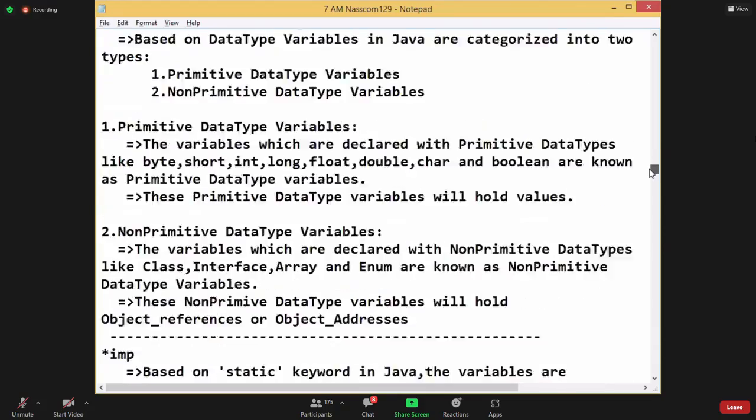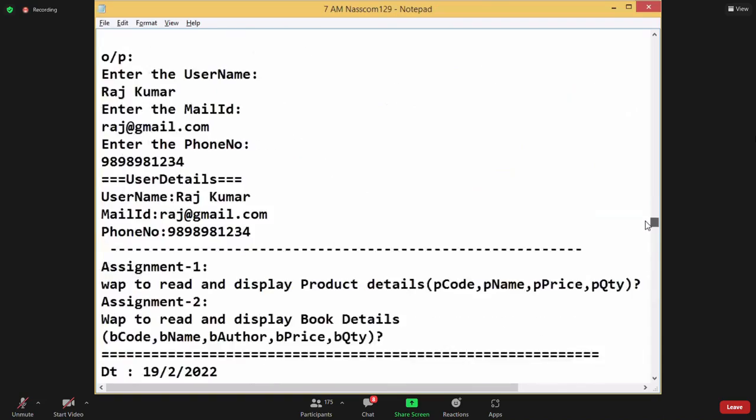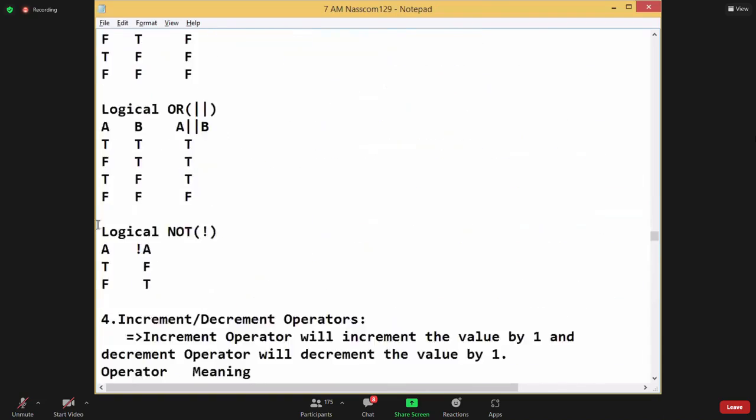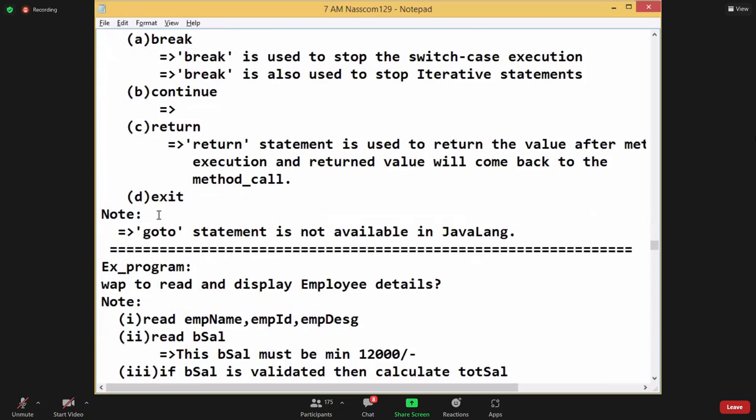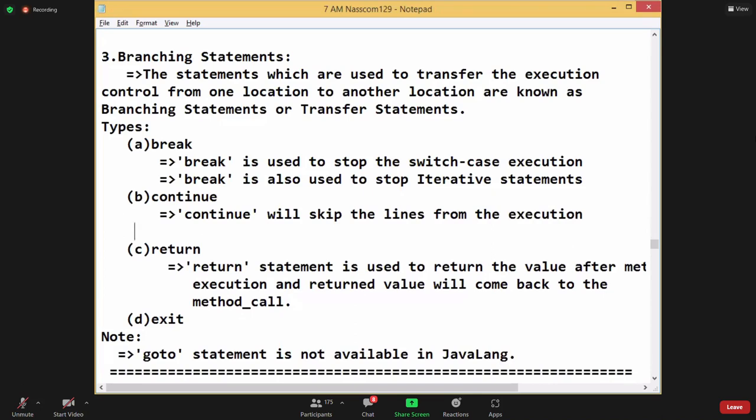Continue will skip the lines from the execution process.